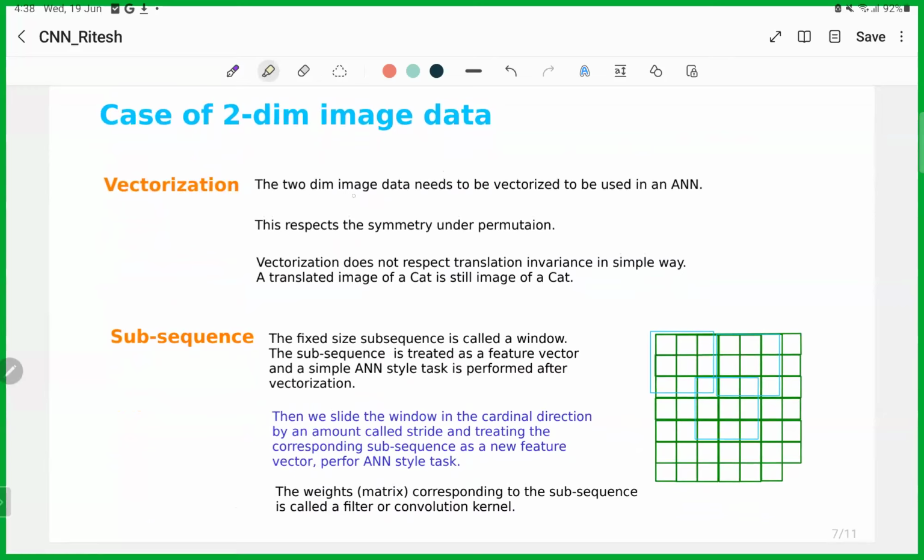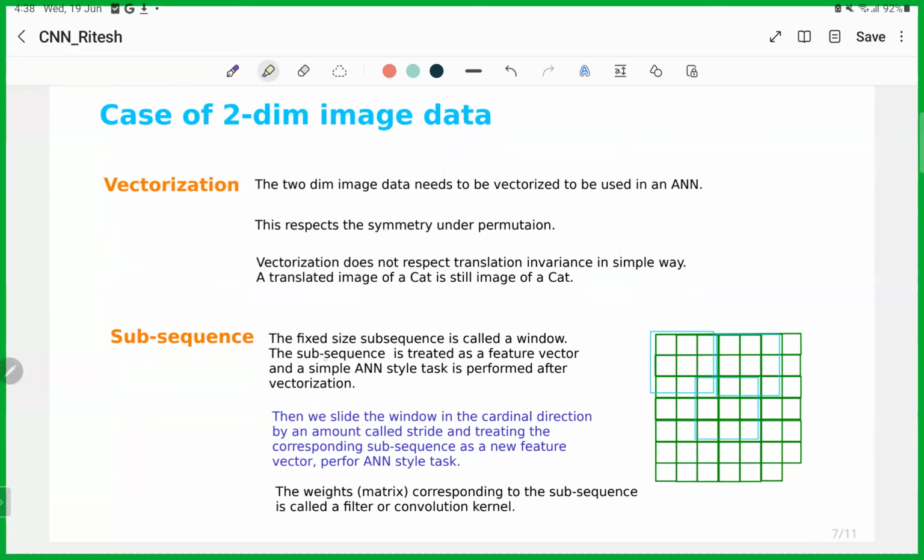The 2D image data needs to be vectorized to be used for any ANN. This respects the symmetry under permutation, but not under translation. For example, a shifted or translated image of a cat is still an image of a cat, but if you do a translation, the vector completely changes. Values in the vector change. It's not just a permutation. So we need to implement a translation over there.